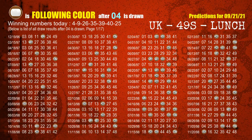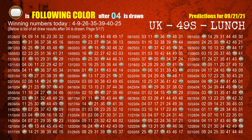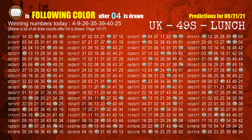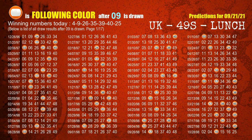Besides following ones, we need more clues for winning numbers of the next draw, so we will find out the most drawn ball color through today's result. Following ball colors refer to the color of those numbers being picked on the next draw after this one. The first winning number is 04. We list all draw results after a draw with 04 as a winning number. The most frequently following color is brown when 04 is the winning number in the last draw, highlighted with a color ball image. The second winning number is 09. The most frequently following color is orange when 09 is the winning number in the last draw.